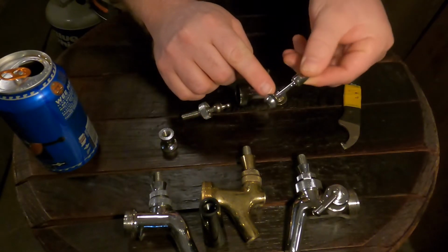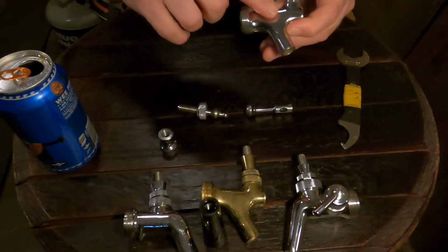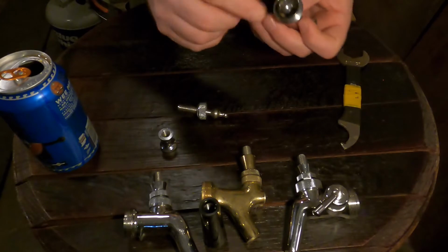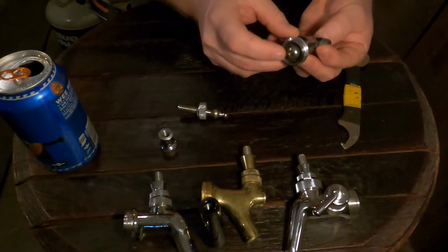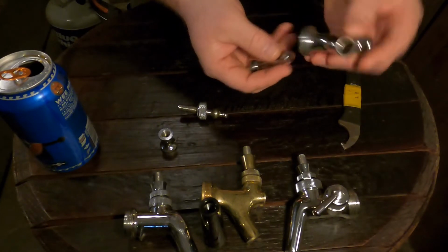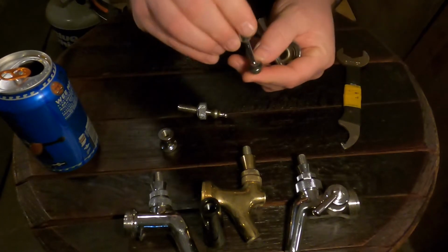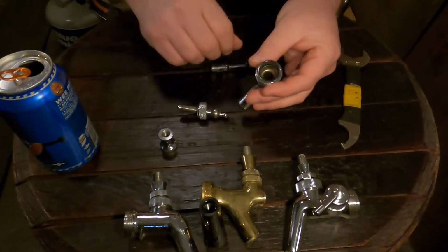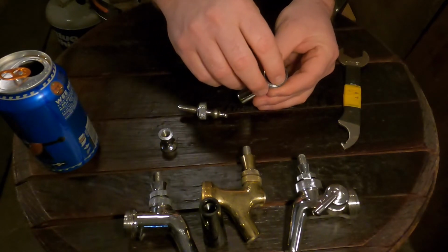And this is actually the main seal right there. So the beer is coming through here, comes down and through here, and out. So this seal is what seals on the back there. So when it's opened, it's pushed back, and when it's closed, it pushes forward and stops the beer flow from coming out. So this seal doesn't break down very often, but you always want to do a full inspection of it. Looks like it's in pretty good shape. This seal right here, the shank seal, it's probably got a different name. Hold on.